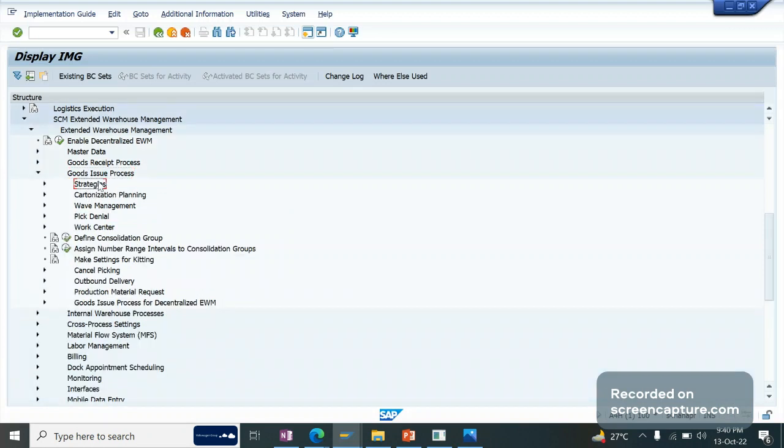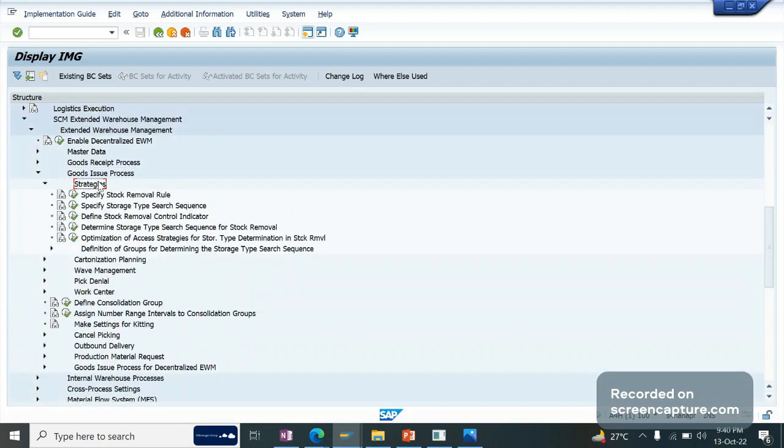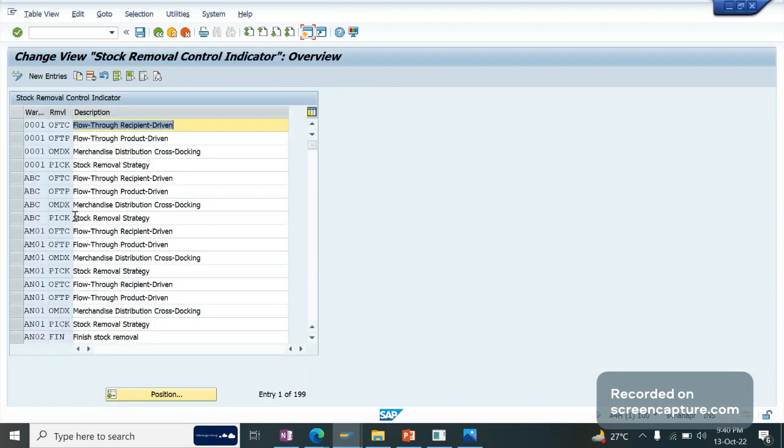This picking strategy is required only in case of your outbound deliveries. Here you can see stock removal control indicator. In case of inbound, we were having the put away control indicator. In case of outbound, we will be having the stock removal control indicator.